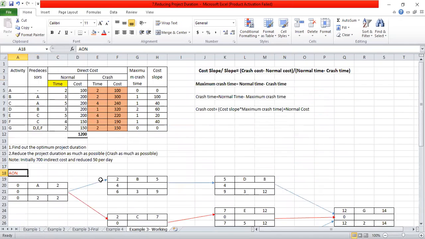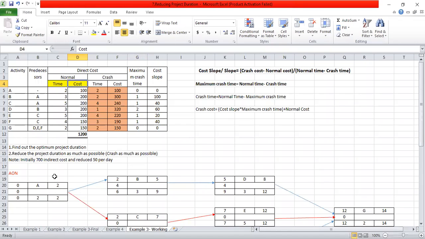And please remember that when you are drawing your project network, you have to take your normal time, as well as when you are calculating cost, you have to take the normal cost. So please remember those two things as well, right? I will start to draw this project network using the activity on node approach. Those who have not done this at home, please do it with me, right?